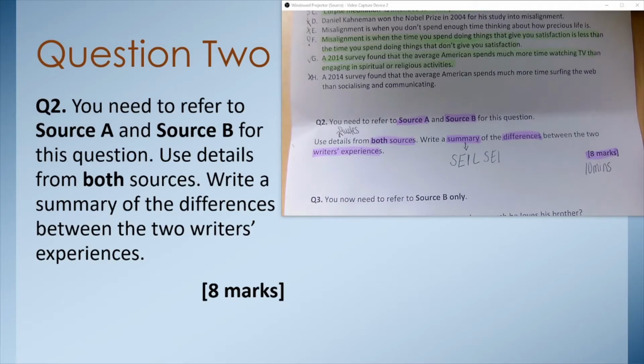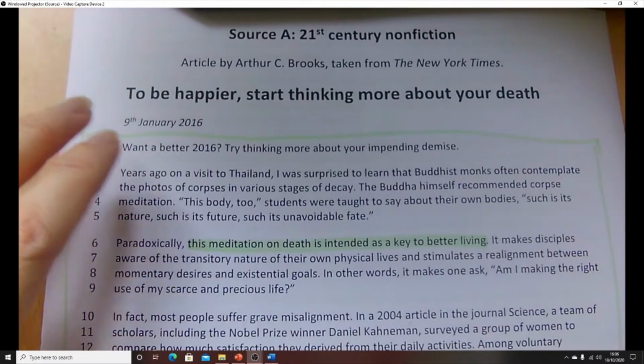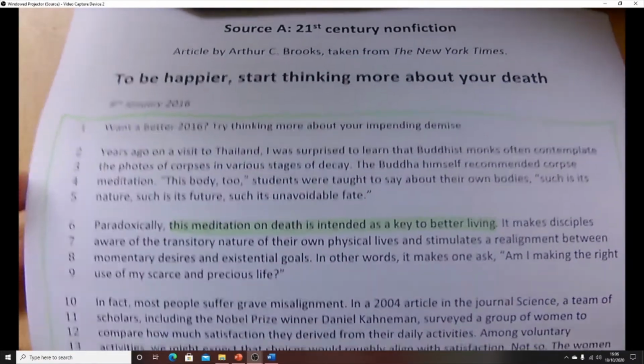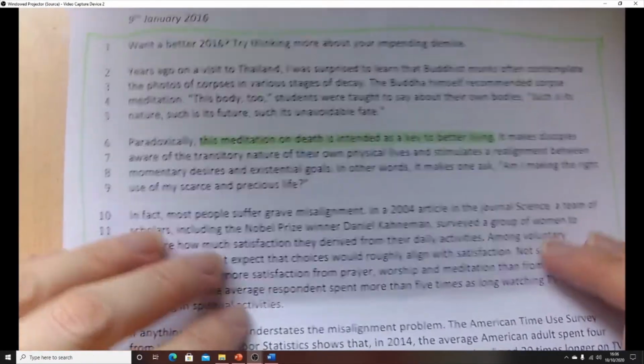So what I'm going to do now is spend this next few minutes reading through both of the sources, and I want to look at the writer's experiences. So what was it that they've gone through? What is it that they have experienced that's ended up leading to these articles that have been produced? Okay, so reading through then, and I want to know anything about their experience. Okay, so I've already started to read through this one, but I will go again from the beginning there.